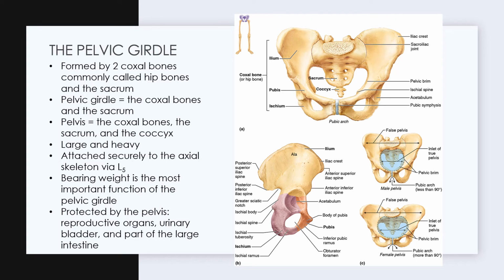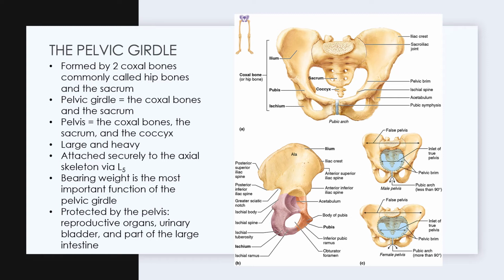So you can see here it's comparing male and female pelvises. Before we discuss pelvic features, we want to acknowledge that the understanding of genders is evolving, but for the purposes of this discussion, we will refer to his and her pelvises. The pelvis is divided into two regions. The false pelvis is superior to the true pelvis. You can see this illustrated in these pictures.